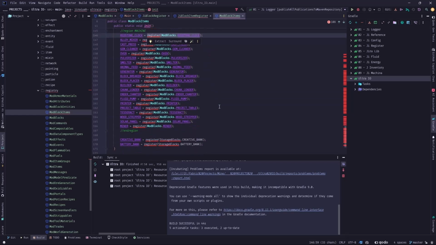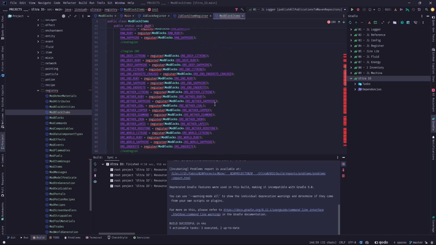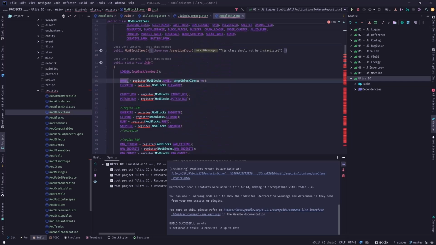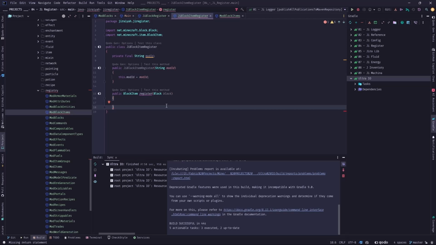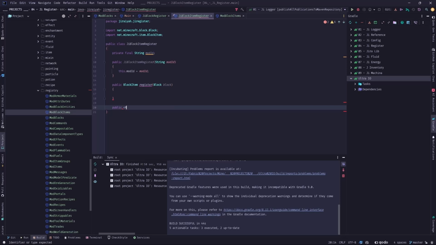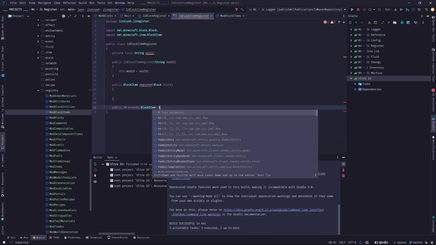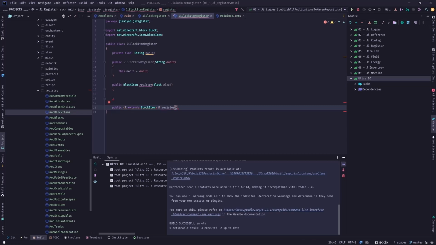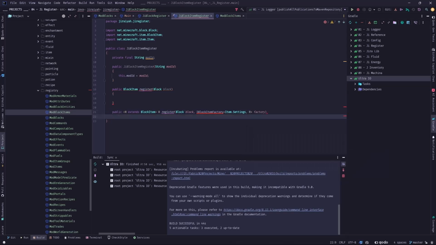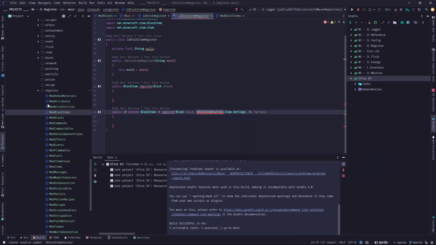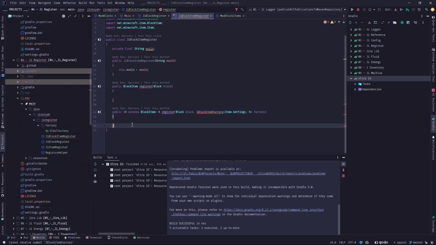However, we have one block that is different from the others, if I find it, and that is our angel block. Because for angel block, we are defining our own block item. Okay, this is one overload. Let me put the skeleton for the overload so that you can understand what I'm doing. Here is another one, public R extends block item. We return that R, we call register, and we ask for a block, and then I need something new. I block item factory of type item settings and the return type, and we call it factory. And yes, I don't have this I block item. It's just the same concept as the tool factory. You can go back and watch that video.